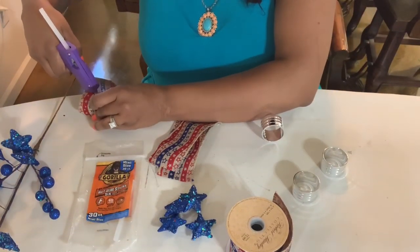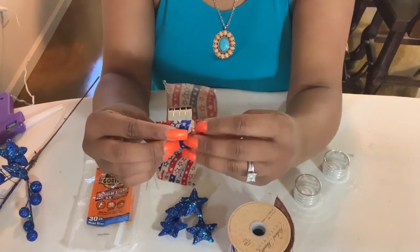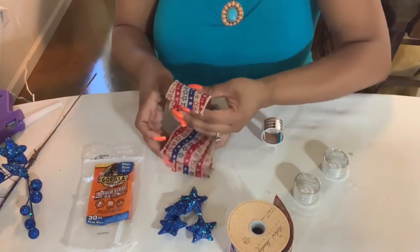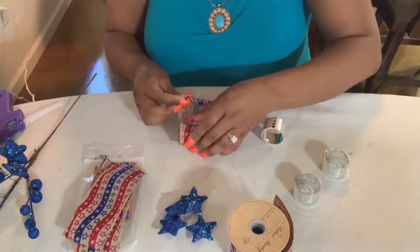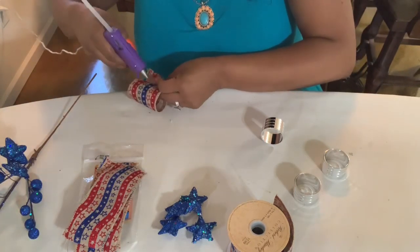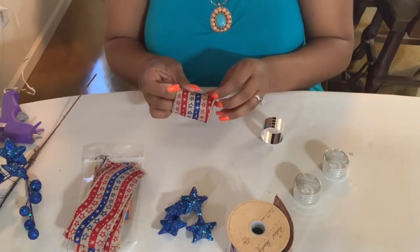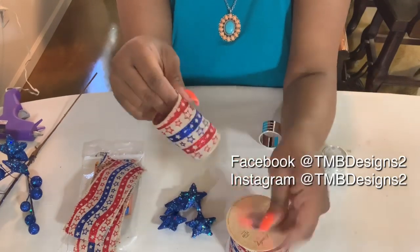As you can see, I am simply just using my hot glue to adhere the ribbon to the actual ring. Again, this can be done with any style, any decor, any holiday of your choice. Now that my ribbon is secured, you see how easy that was? Two easy steps and it's done.